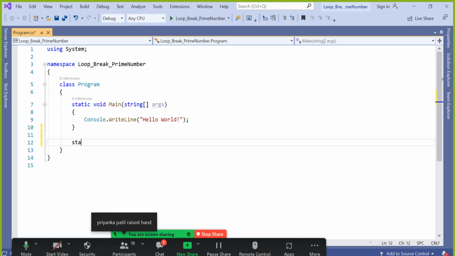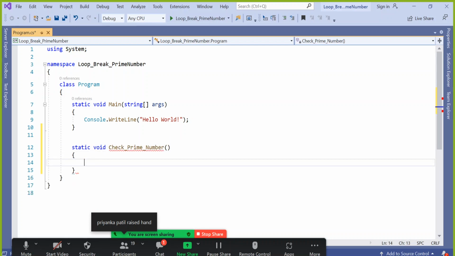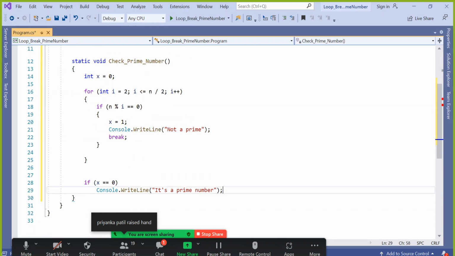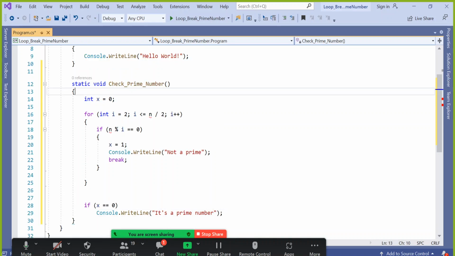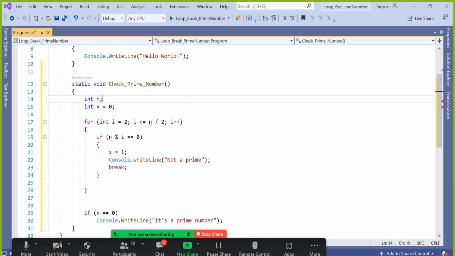accordingly. So I will start a function. Say my function name is CheckPrimeNumber. Now first of all, I have to declare this variable n, and I will ask the user to enter the value of n.